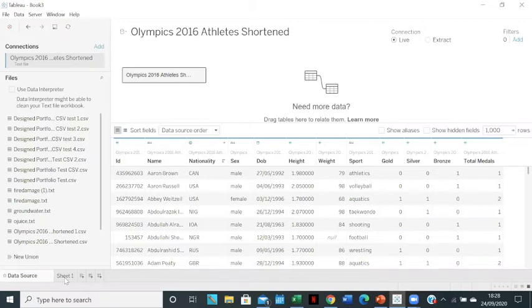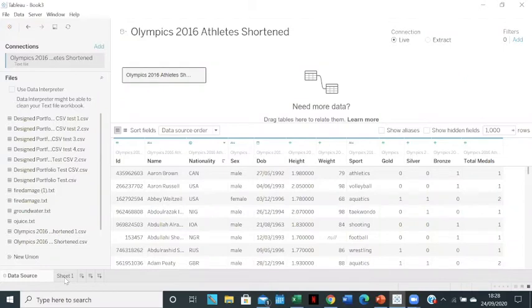Let's just see. Okay, we're going to start by making our first worksheet, which is going to be a tree map. A tree map is essentially a visualization that shows a number of squares and rectangles that vary in size based on certain variables.